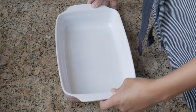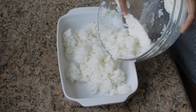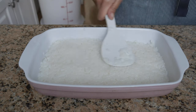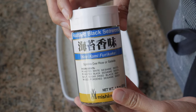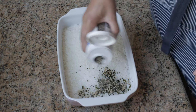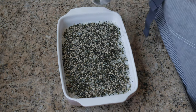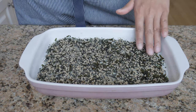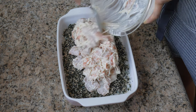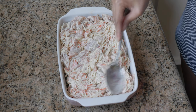Grab a pan — I'm using a 7 by 10.5 inch pan, but use what you've got. Take your rice, plop it on top, and press down firmly to make sure you've got a nice solid rice base. Now this is furikake, a Japanese seasoning that typically has dried seaweed, sesame seeds, maybe some dried fish, and a few other seasonings. It's delicious on top of rice, meats, and even popcorn. Sprinkle about half of a 55-gram jar on top of the rice — I like to have a lot of furikake to make it stand out. Then dump your fish-mayo mixture on top and evenly spread it out flat so it cooks evenly.